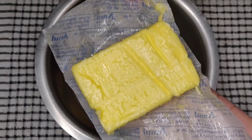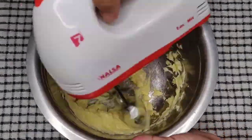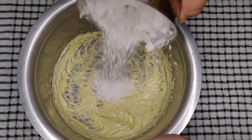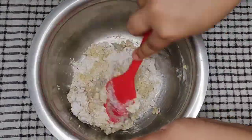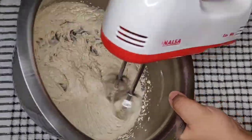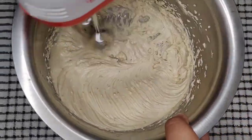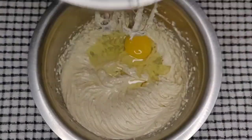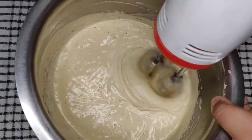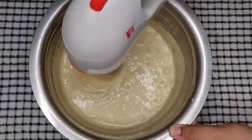Now, to a large mixing bowl I will add 100g of unsalted butter at room temperature. Let's beat the butter well with a blender or whisk until it turns creamy and pale. After that, let's add in the powdered spices and sugar, mix with a spatula first, then beat until the sugar combines well with the butter and becomes creamy. Next, let's add 3 eggs one at a time and beat it well each time so that the egg combines well with the butter cream. I have added all 3 eggs and beaten it well. Now I will add 1/4 cup of oil and beat it just once to incorporate the oil with the egg mixture.